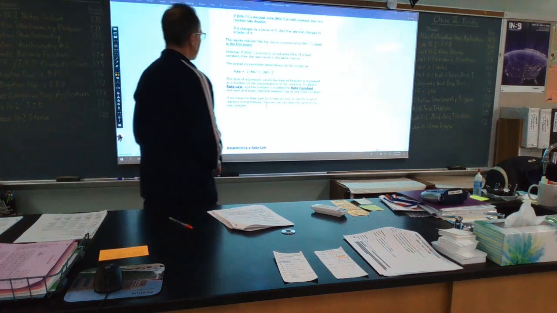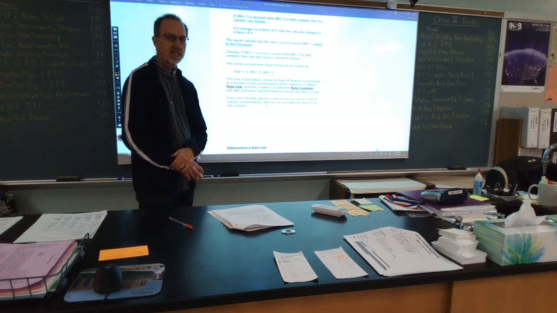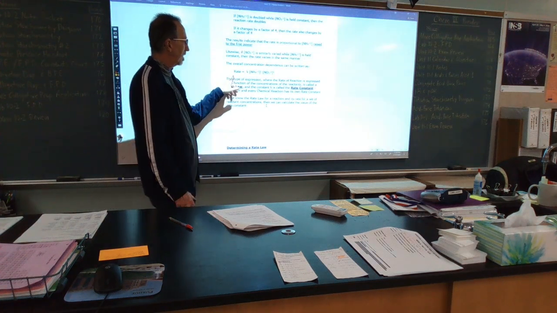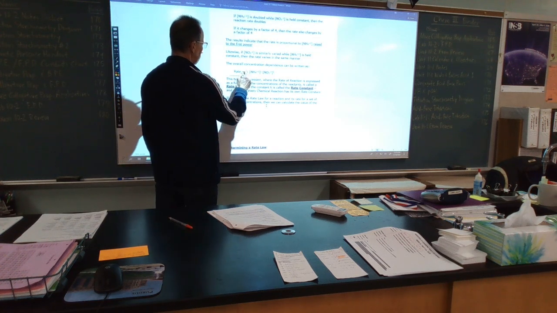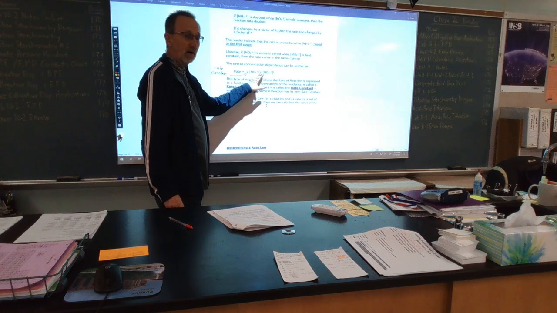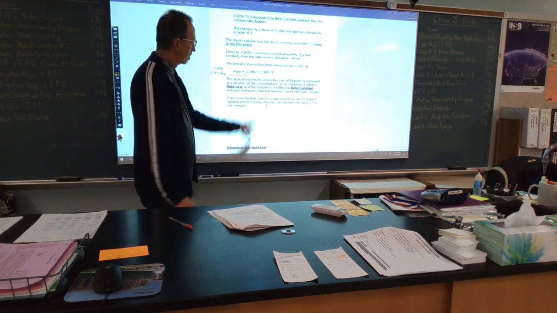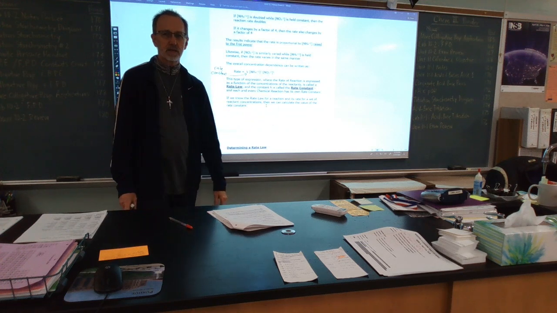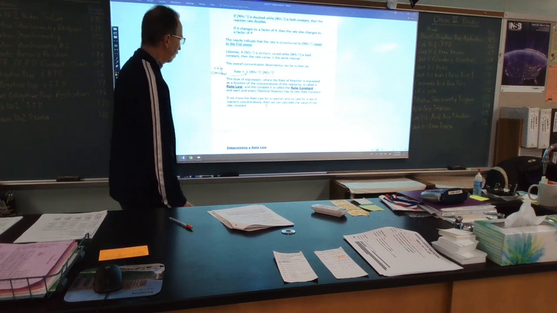So the overall concentration dependence can be written like this. We're going to talk about this in much more detail in just a second. So the rate of the reaction is equal to k. This is some constant. It's actually called the rate constant. Times the ammonium ion concentration raised to the first power times the nitrite concentration raised to the first power. We have two reactants, so there are two reactant concentrations that affect the rate here, and they're both raised to the first power.